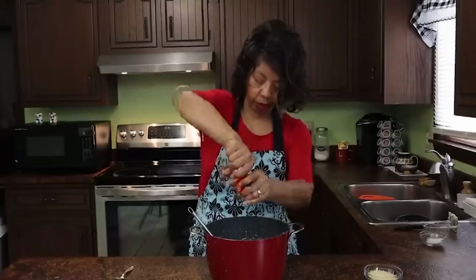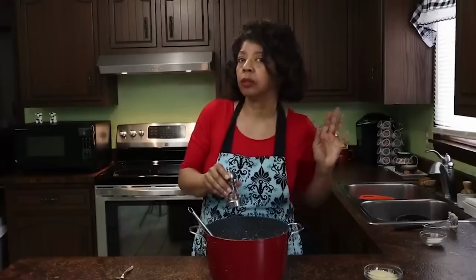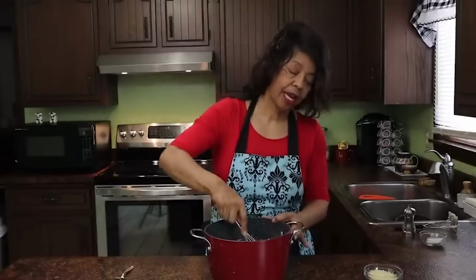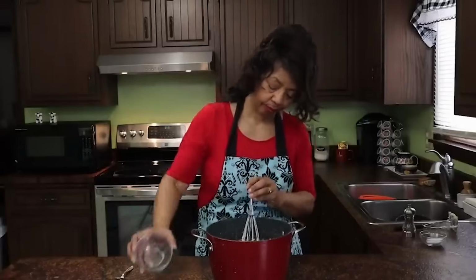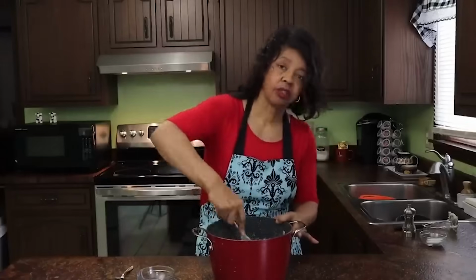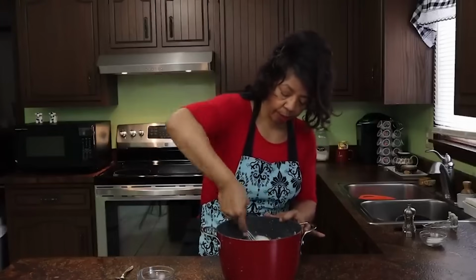I'm also going to add some cracked black pepper. And if you don't want black pepper specks in there, you could use white pepper, but it doesn't bother me. And then I'm also going to add my Parmesan cheese. So let's get that in. And this is just looking so good and smelling amazing. You can smell that garlic aroma.